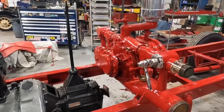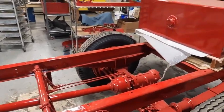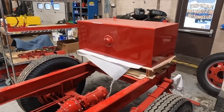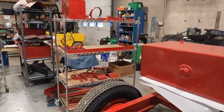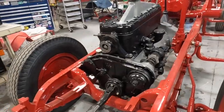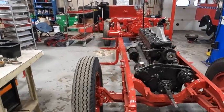And we have the fire pump all together. So we've got the fire pump in here, and we got the rear drive shaft in. We got the water tank back here just sitting on here. We've got to put this on once the hose bed is in place. But we got to play with that. Got parts over here in the carts, ready to rock and roll. And that's pretty much the latest with the Stoughton truck. It's looking good. I think this is definitely going to be on the road in the May time frame, May, June at least, if not sooner. It's really coming along nice.